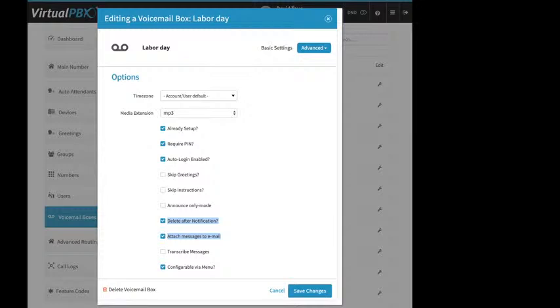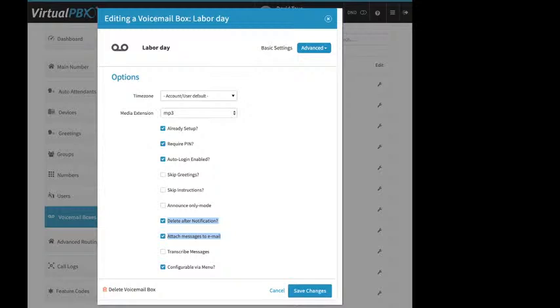Voicemail boxes on Dash are limited to 100 messages. After you get to 100 messages, if someone calls in and tries to leave a message, they get an announcement saying the voicemail box is full, please try again later. Eventually, they'll probably email you or connect to someone and say, hey, I tried to leave a voicemail, but I couldn't. Then you have to go in either as an admin to the voicemail manager to delete messages, or the user would have to go in themselves to delete the messages.